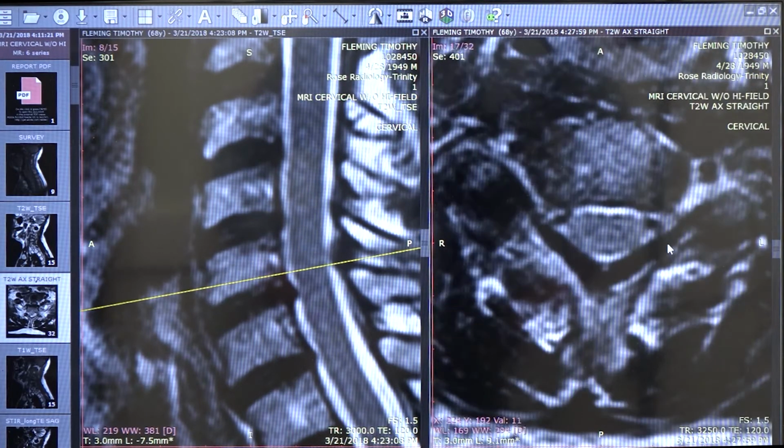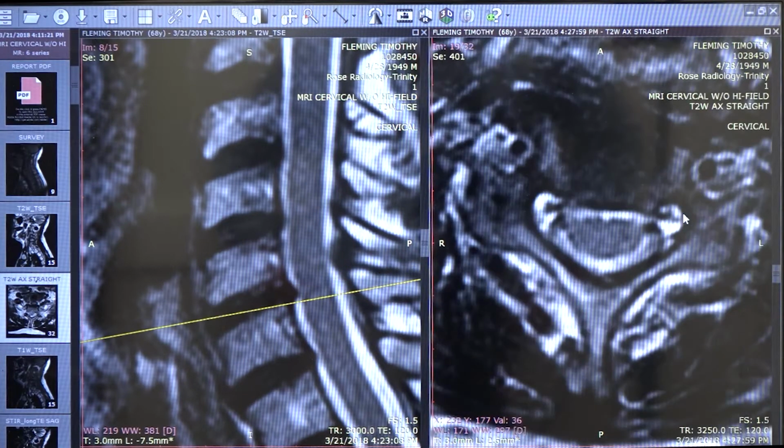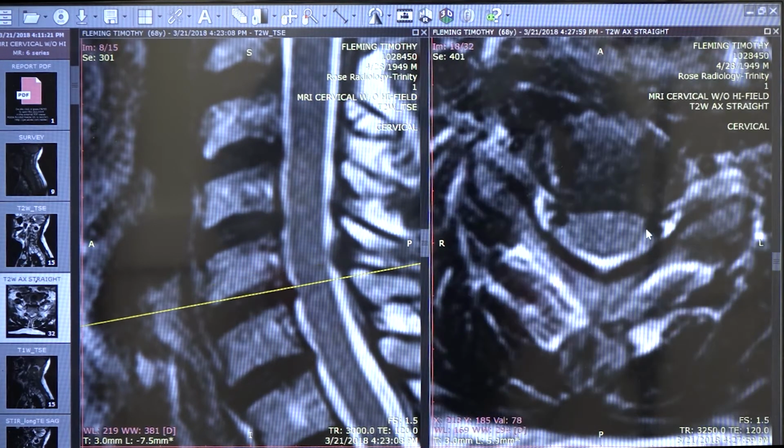Moving down to the 5-6 level, however, this is where the real problem starts. There is a severe narrowing on the right side at that C5-6 level, more so with a diffuse disc herniation that is compressing the anterior margin of the spinal cord, and it narrows the exiting nerve root. So I expect him to have symptoms in the C5-6 area, namely in wrist turning, twisting, and numbness along the base of the thumb and base of the index finger and the first web space. Typically, they also have decreased vibratory appreciation in this area. The fact that he also has disc herniation extending to the left side would make me believe that he would have some symptoms also to the left side.